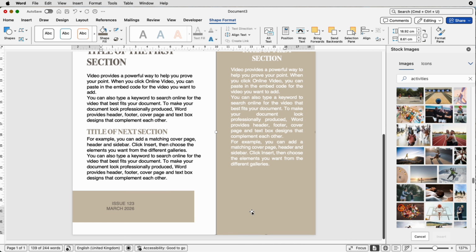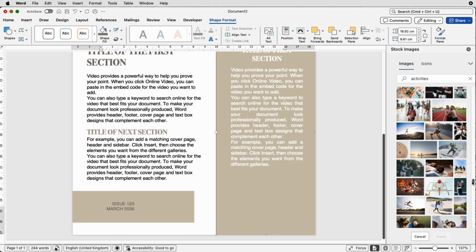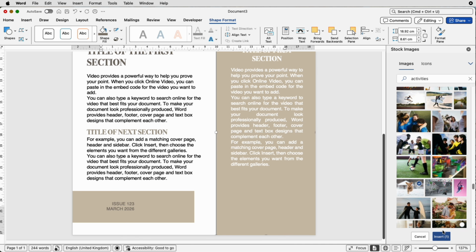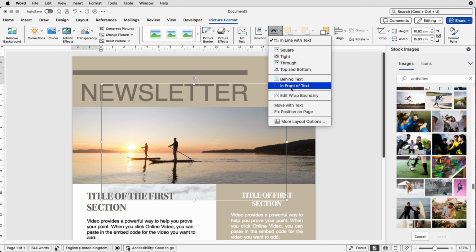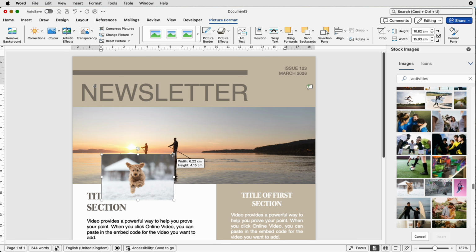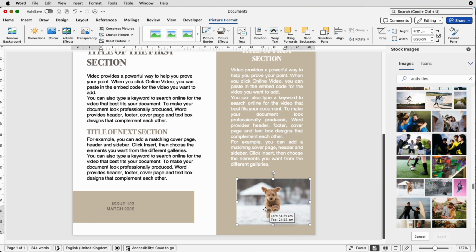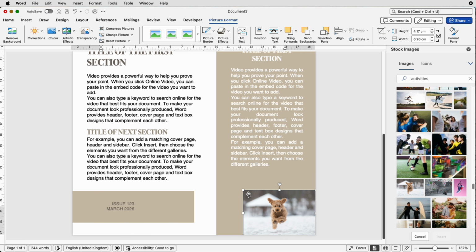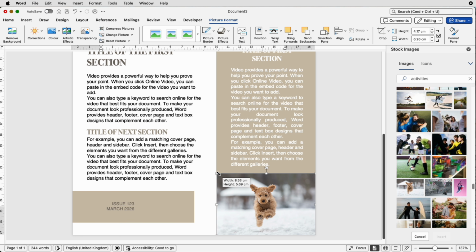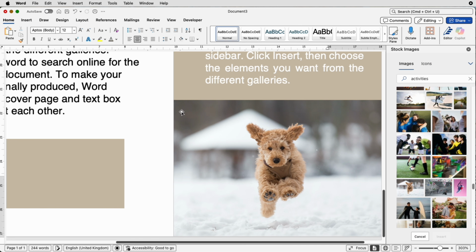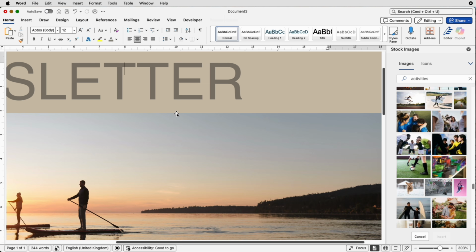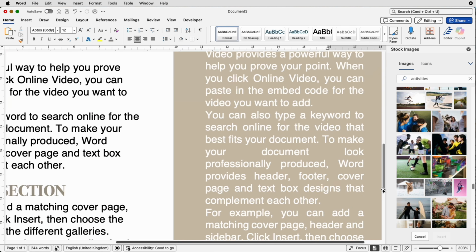Next, I'm going to insert a quick photo at the bottom here. Again, at the top, you can put in whatever you like. If I scroll down, I think I found this photo here. Click Insert, go to Wrap Text, In Front of Text, reduce the size, and then I'm just going to make it the same width as this box here. Deselect it, make sure it's the same and lined up here. Again, you can use your arrow keys to make sure it's perfectly lined up.